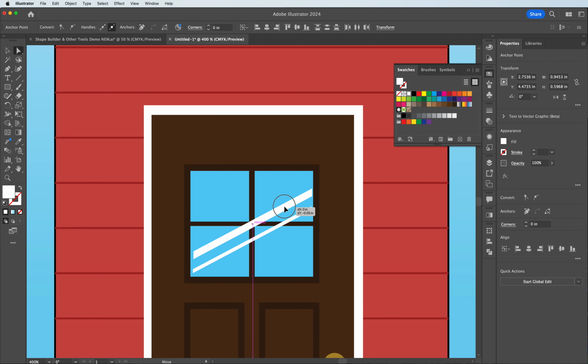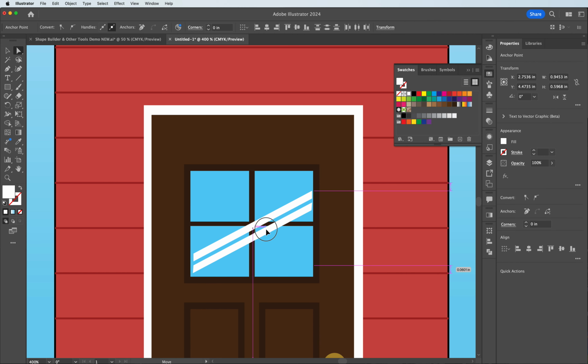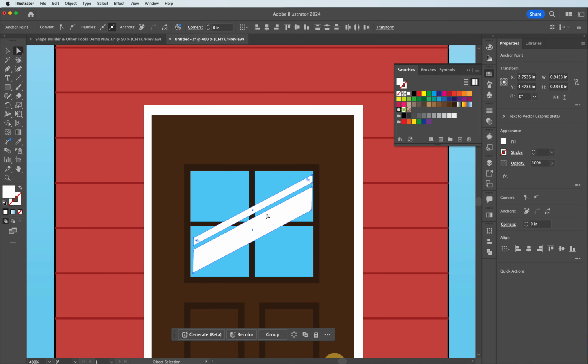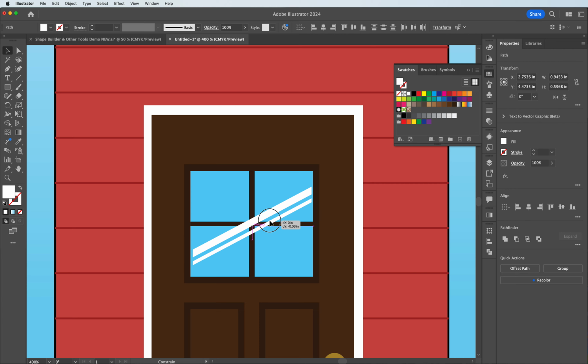This just gives us a sense that there is a highlight or some type of visual that's creating interest in the design. But I can click off of them, and I'm going to move them upward just slightly so that it runs across at least a little portion of each of the panels. But I'm going to hit Command or Control left bracket to move them behind those window frames so that it's broken up a little bit.